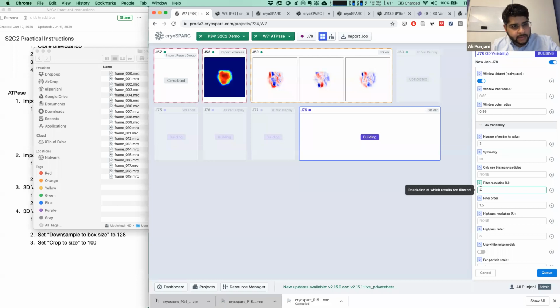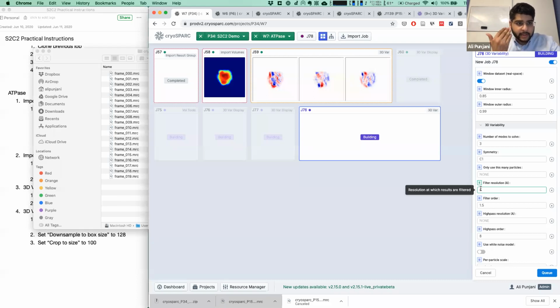If you don't see something like that, it may mean that there isn't enough signal or enough particles to resolve any real heterogeneity or variability at all. In those cases, you shouldn't trust the result, mostly because the result won't have anything meaningful to draw from it anyway. But if you do have that kind of result, you can trust it thanks to the mathematical properties of this algorithm. First of all, it doesn't depend on initialization, so you can't get an incorrect result just because the algorithm was initialized incorrectly, in contrast to, for example, 3D classification or even refinement and so on.